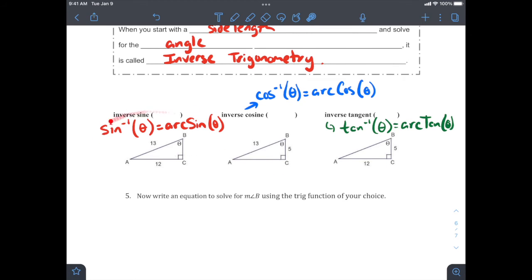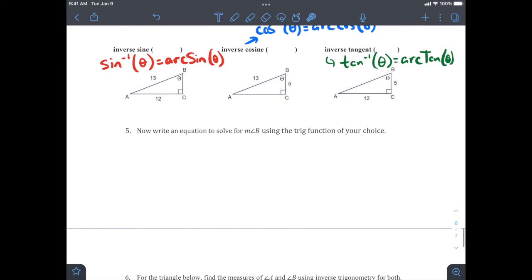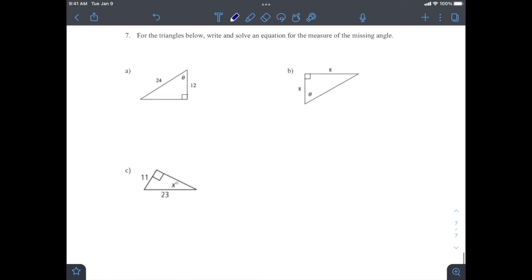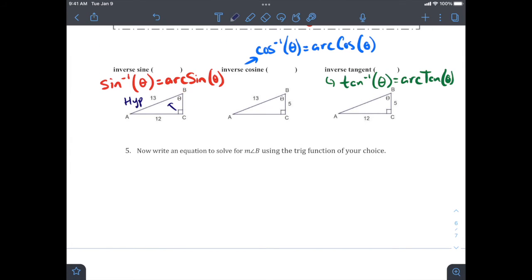So we're going to start with just our first equation that we've got here, this arc sine. I want to show you how that gets set up. The way that we would think about this specifically is I'm going to start with what we know from our previous lesson. If I were to label this triangle, we notice that across from our right angle is our hypotenuse, and next to our angle B would be our adjacent, which means that across from our angle theta would be our opposite. So what I notice is that in this picture I was given the hypotenuse and I was given the opposite.